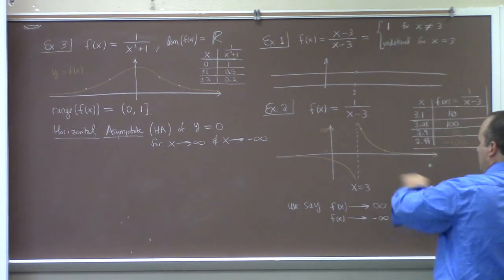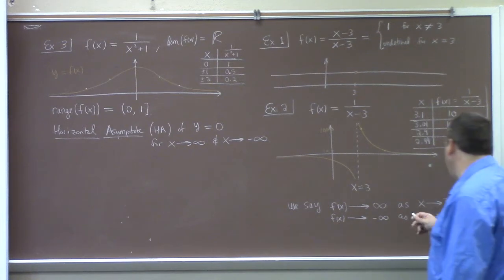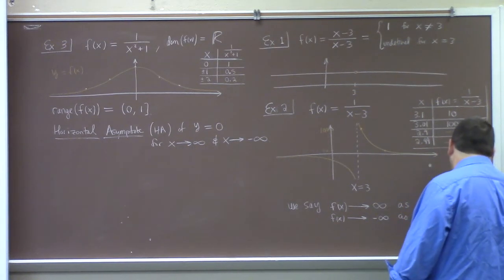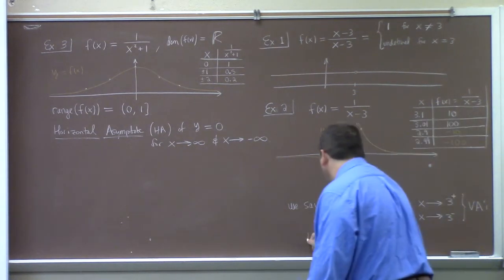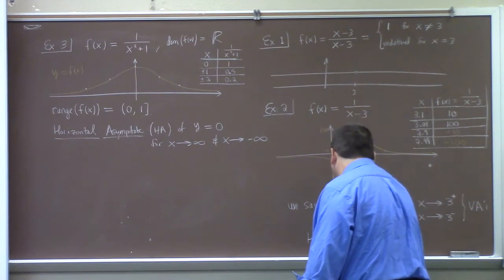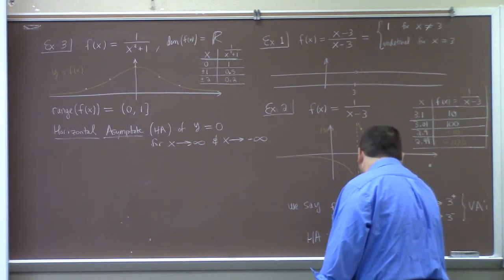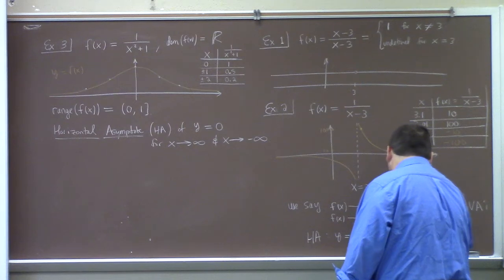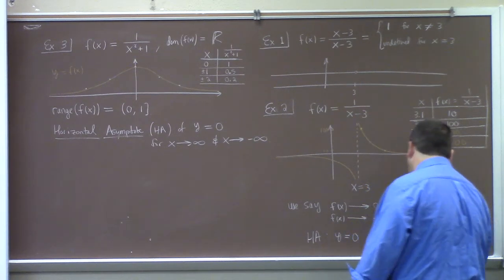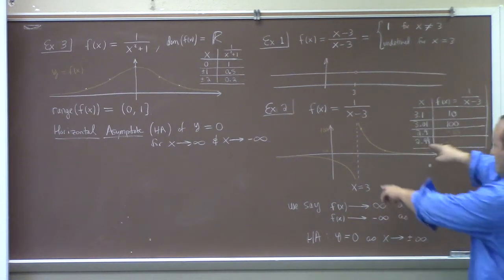Is there a horizontal asymptote we could have mentioned over here? So these, again, were vertical asymptotes. There's also a horizontal asymptote of what? y equals 0 as x goes to plus or minus infinity. We could add that to the last example, couldn't we? See, because it's also happening here, isn't it?